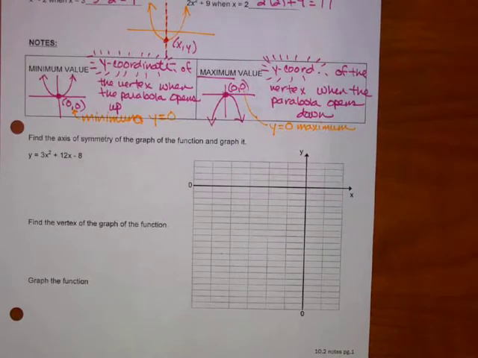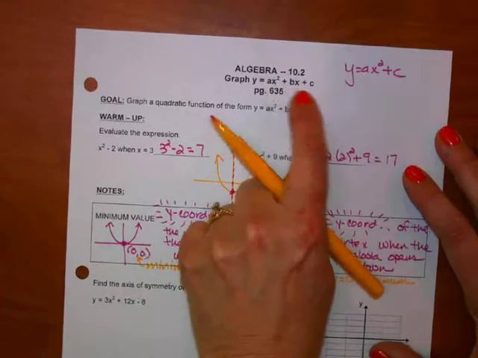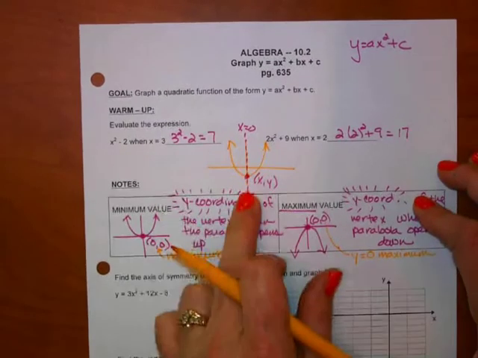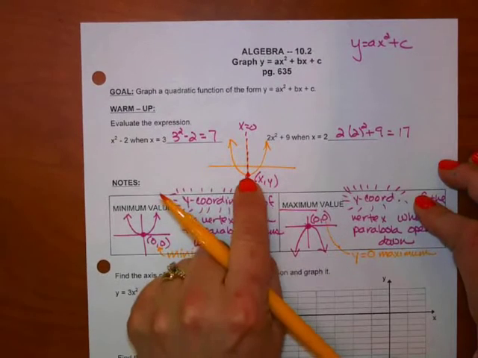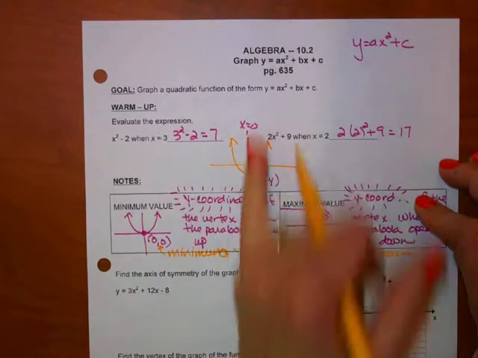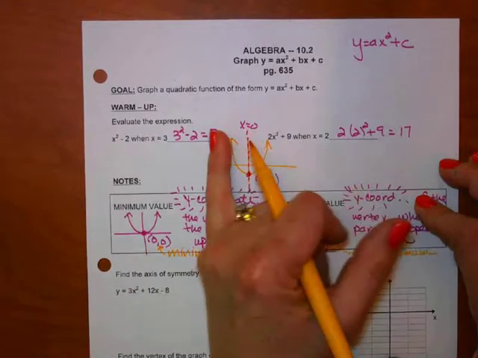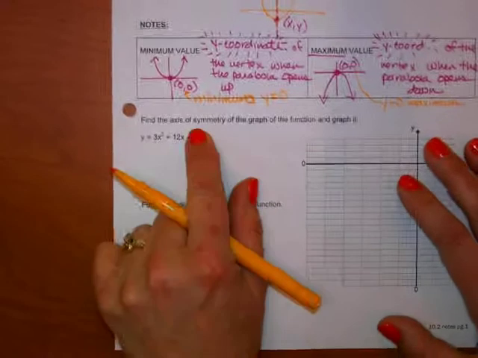Will this be instead of writing like y is greater than or equal to 0? Not doing domain and range, no. Basically what you're going to do today is graph this equation using the axis of symmetry and the vertex and one other point. That's what we're doing. So we have to figure out how to come up with the axis of symmetry. It's not always going to be here. It might be over here, it might be over here. So there's an equation that will help you do that.